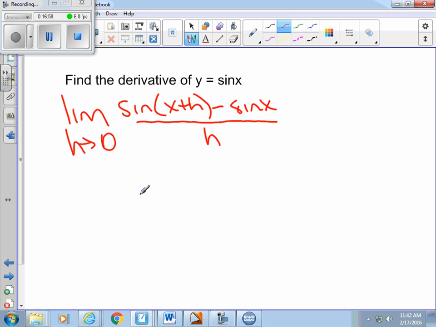Any ideas? I hope to only have to do this one time, because after I do this one time, what am I probably going to do to it? Memorize the shortcut, right? Really quick, is there a way to break up the x plus h in a sine function? Yes. Is there an identity for that? Sum and difference, and what is that identity?